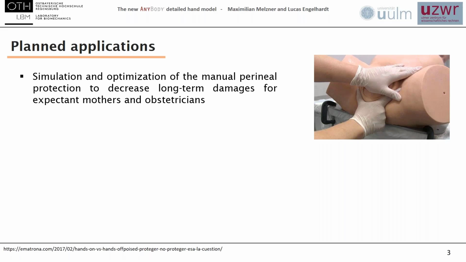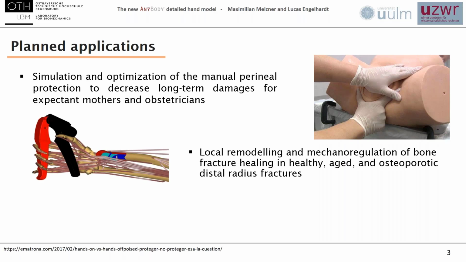But the detailed clinical description of the optimal performance is still missing. And that's a fact we wanted to change. On the other hand, in an ongoing research project, patients who suffered a distal radius fracture are urged to perform a hand gripping exercise. Thereby, articular forces apply on the wrist joint, which foster or inhibit fracture healing. As those forces are unknown and an in vivo study is ethically questionable, the use of a musculoskeletal hand model in combination with such a hand gripping tool could deliver enlightenments on the occurring joint forces.